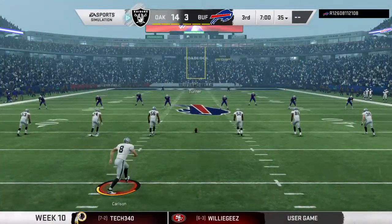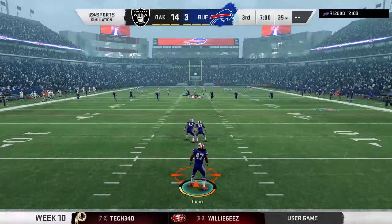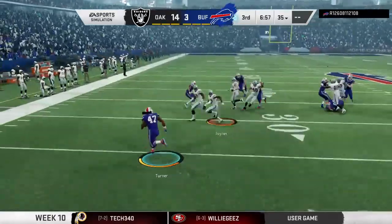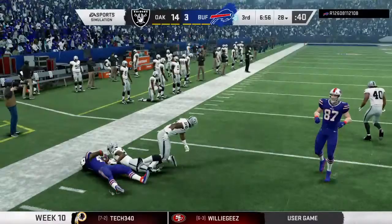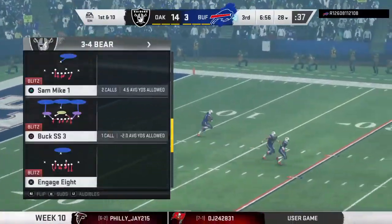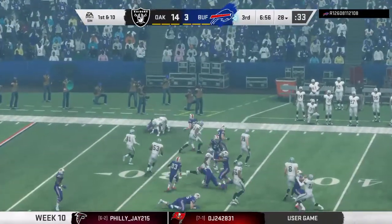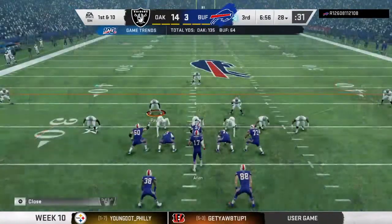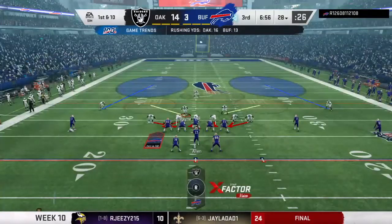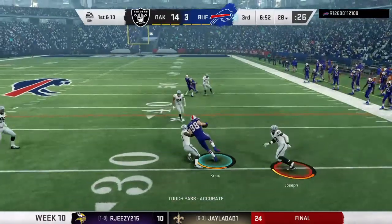Coach, forecast calling for more of the same. The rain set to continue as we are underway in the second half. This is taken at his 4. And he'll take it past the 25 and up to the 28-yard line. At their own 28-yard line. Buffalo offense ready to go for their next drive. They have the ball here for the inaugural drive of the second half. Pretty big deficit, though. We'll see what adjustments were made in that locker room.